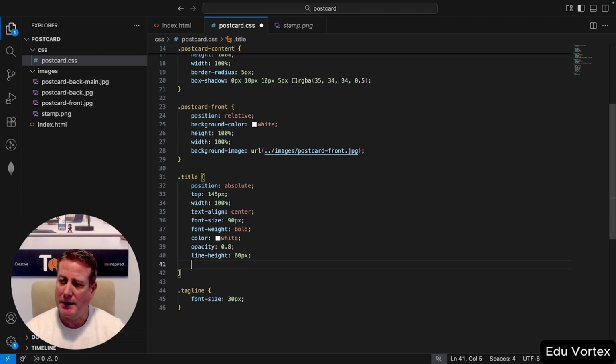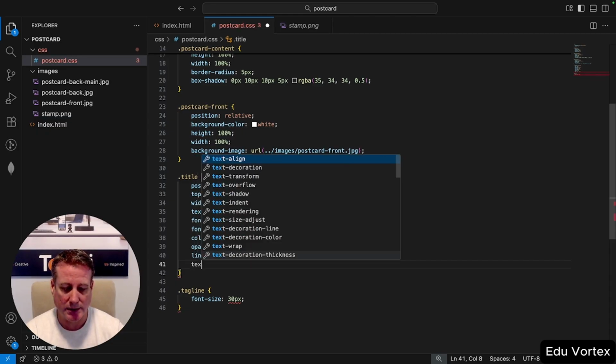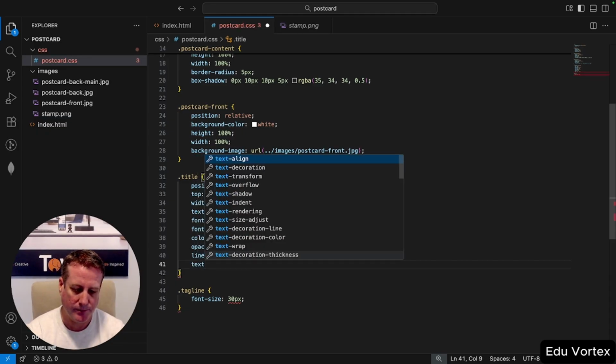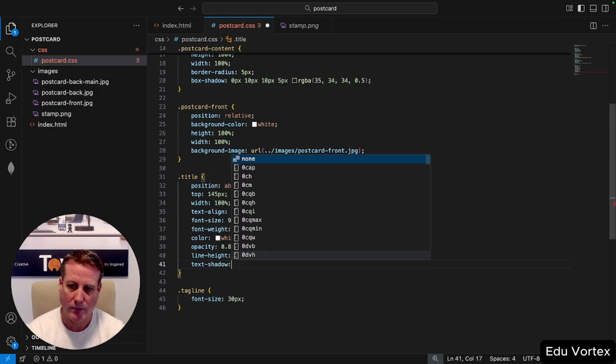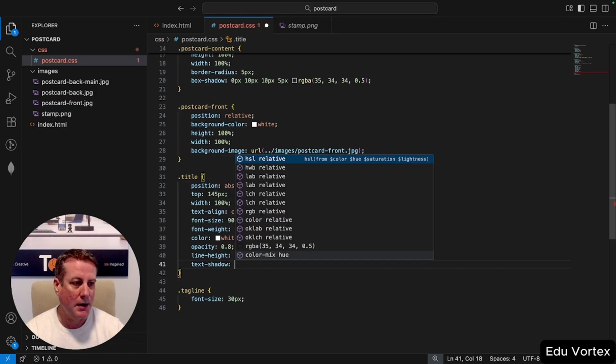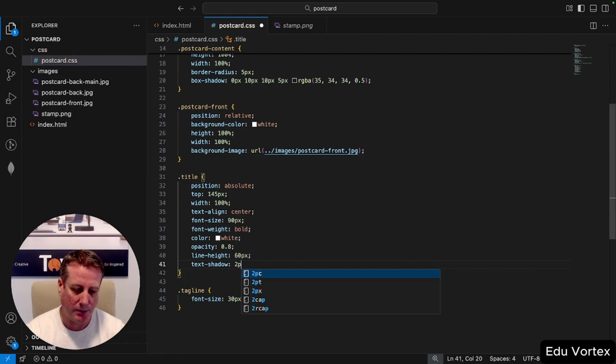So we did box shadow before. That's going to be for like box elements. But in this case, I'm going to do text shadow. Okay. And we are just going to do that 2 pixels by 2 pixels. We're going to keep it pretty simple. And the same type of thing with RGBA.